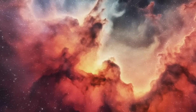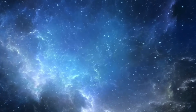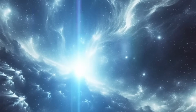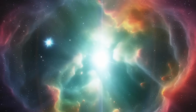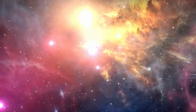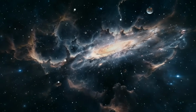Even the visual and thermal impact would be staggering. A nearby Westerlund 1-26 supernova would outshine the sun in our sky, turning night into day and temporarily altering temperatures on Earth. Plants and animals would experience sudden changes in light and radiation exposure, disrupting ecosystems that have evolved under stable cycles of sunlight. The supernova's light would not just be bright, it would be suffocatingly intense, penetrating into oceans and land masses, altering biological processes in ways that could ripple across the food chain. The entire biosphere would be subjected to stress at a scale no terrestrial event could replicate, demonstrating the destructive potential of a star that dwarfs even our Sun by millions of times in energy output.